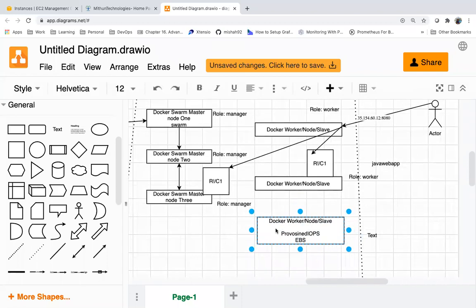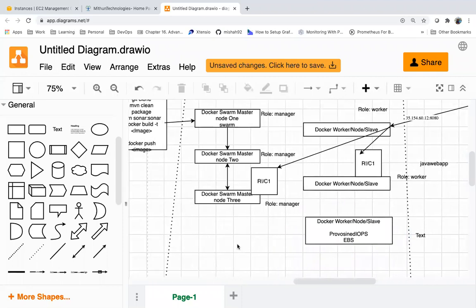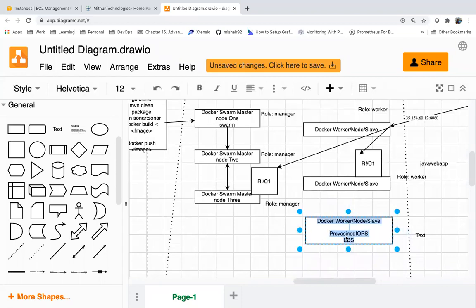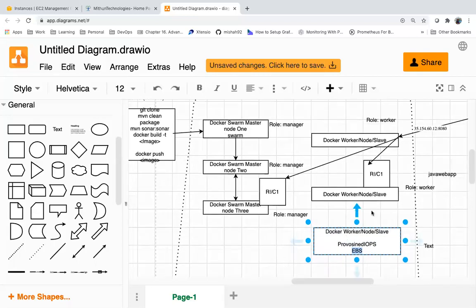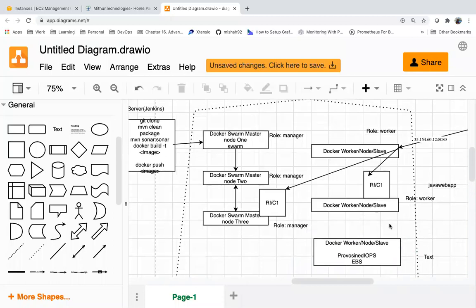Now suppose I am trying to schedule a database container. This machine has special hardware for my database, because I need better read and write capabilities. Whenever I create database containers, I want the containers to be created in this node only.